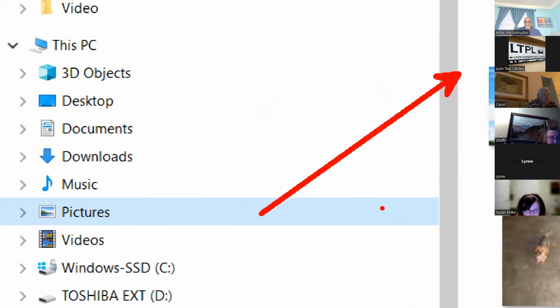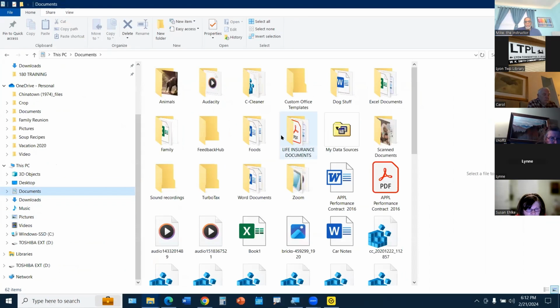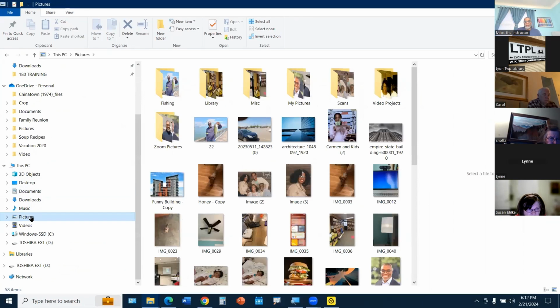You can see that's highlighted in blue. So if I were to go here and click on, let's say, the documents folder, now all of these are my documents. So I'm going back. So this is how you can access your pictures folder at any time. And I would think a number of you do know that, but I just want to make certain. So when I click back on the pictures folder, you can see my pictures here within this area.